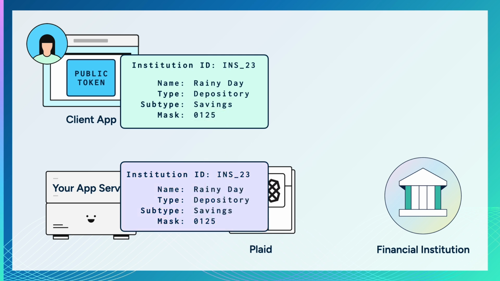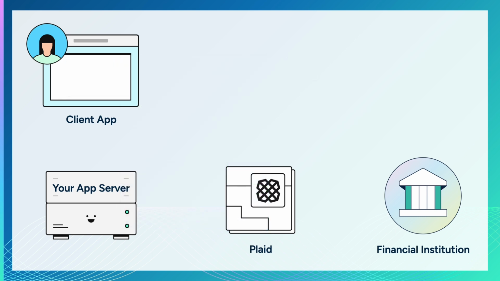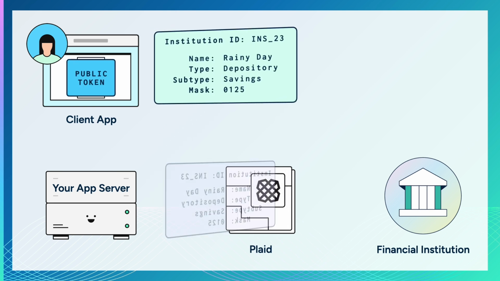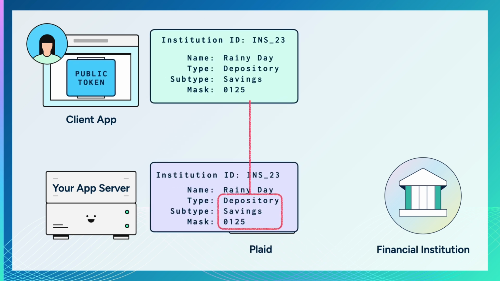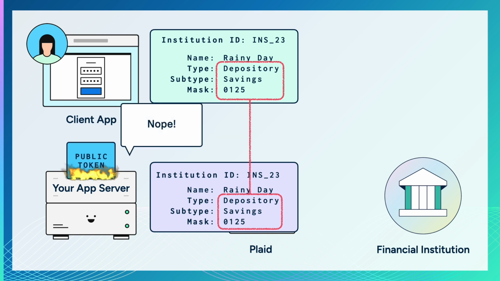I might not match on name though. Users can change these. Now, it won't happen often, but if it does and you're not refreshing this information on a regular basis, you might generate some false negatives. Anyway, if there is a match, it probably means you have a duplicate item, and you can stop the process before you exchange the public token for an access token, which in many cases is the point where you would start getting charged. Now, this technical approach will probably stop like 90% of your duplicate items before they happen.